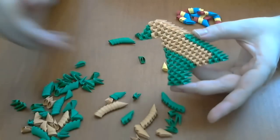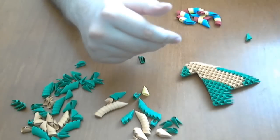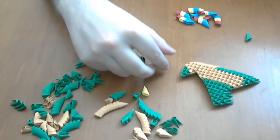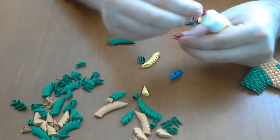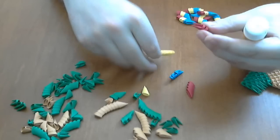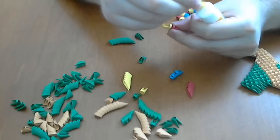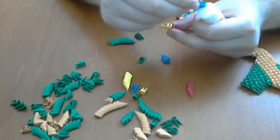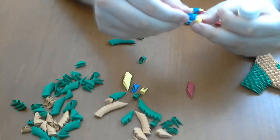Next, we make the flag on the tail, and I repeat, I make the flag of my country, but you can use the colors of your flag. And very simple, I glue together two red, then two yellow, and at the end two blue, like this.